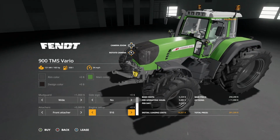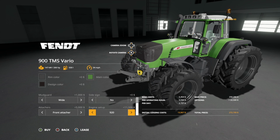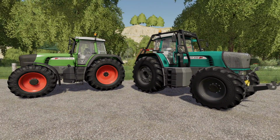As far as engine setups go, we have the 916, which is going to give you 165 horsepower. You have the 920, which is going to give you 200 horsepower. 924, 240. 926, 260. 930, 300 horsepower, and then back to the 916. So anywhere from 165 to 300 horsepower. This is a chunky boy. It is a big, expensive tractor, but it is beautiful.